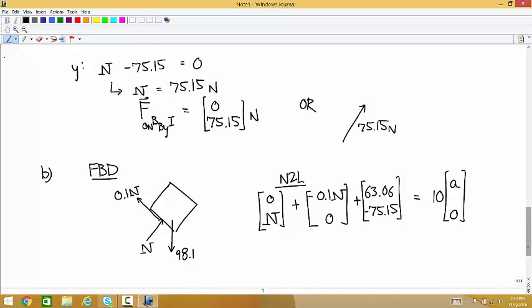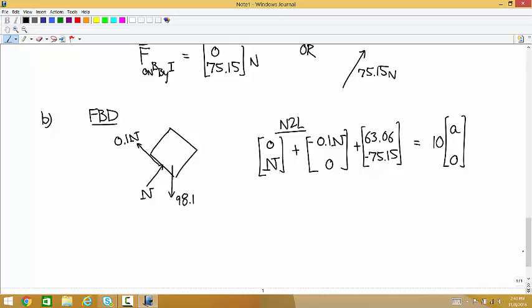Okay, so the way we want to do these friction problems, we always do them the same. First, use the y equation to solve for n, and then plug that n value into the x equation to find the acceleration. That's always the order of things. So first, we're going to use the y equation for n, then plug n into the x equation.